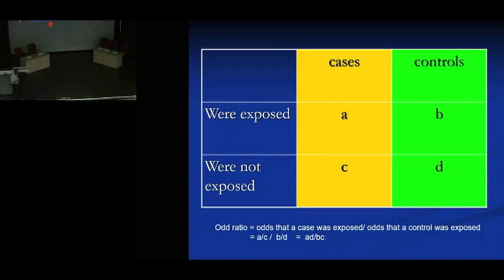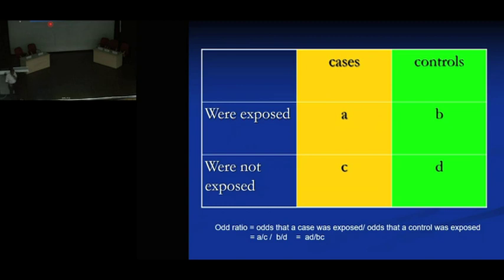So what is A? Since you're talking about case control, we'll work the other way around: these are those who have the outcome and also have the exposure of interest. What is your B? Those who did not have the outcome but yet had the exposure. C is all people who had the outcome but did not have the exposure. And D are those who did not have the outcome and did not have the exposure. So essentially, what is the proportion of people who had the exposure among the people with outcome? A upon A plus C.